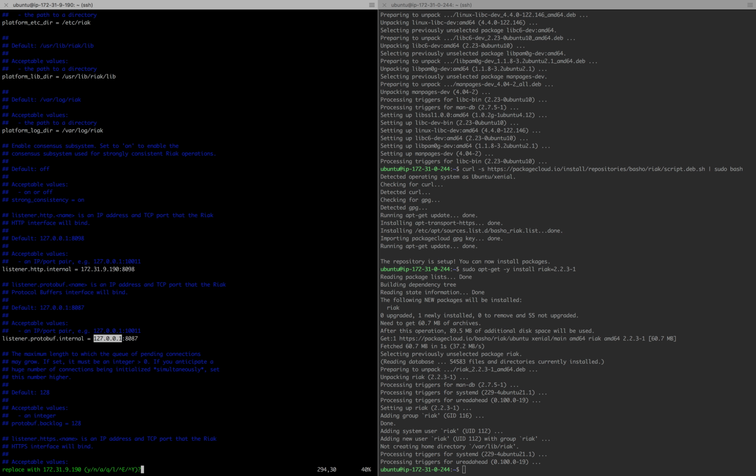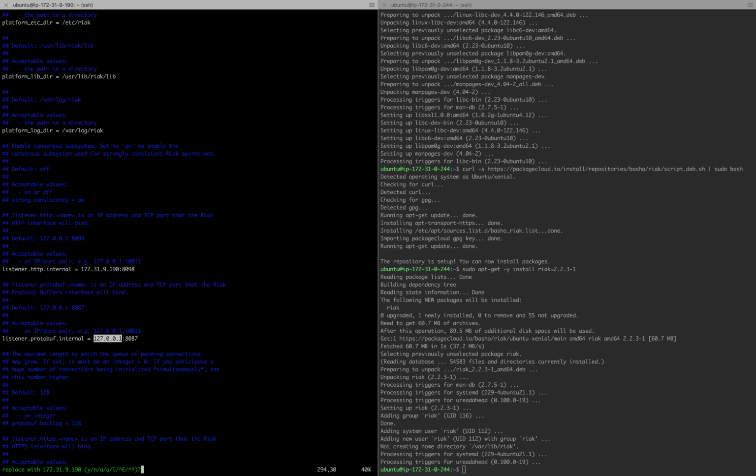Also, we need to change the Erlang distribution port range. We need to mention the range that we have given in the security group of the EC2, so that the ports won't be assigned outside of this range.